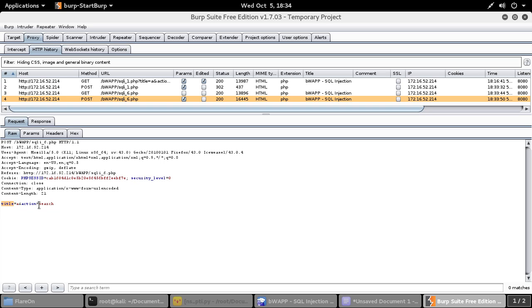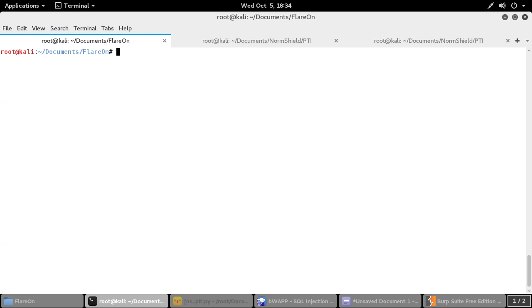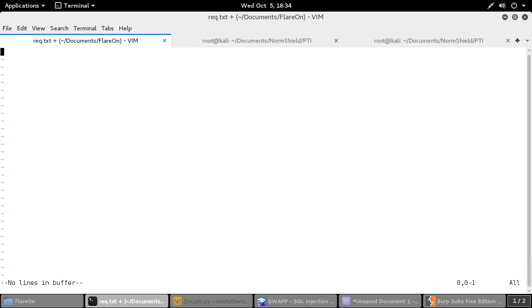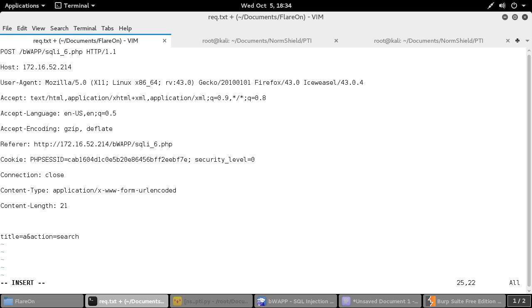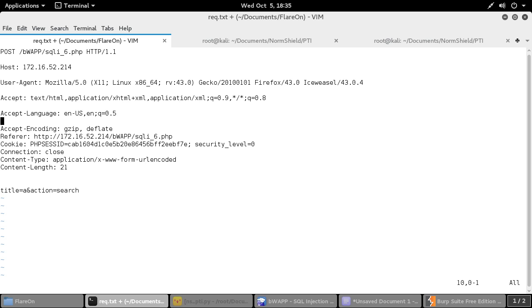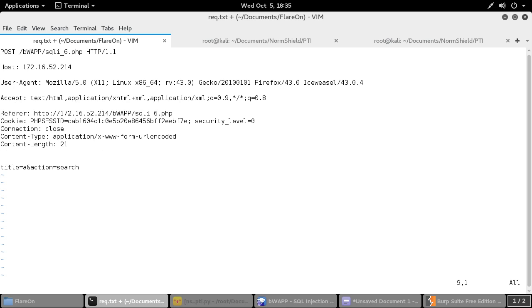I can use that in sqlmap. For example, I will copy this for sqlmap, and I would like to change the request. First of all, delete everything here.